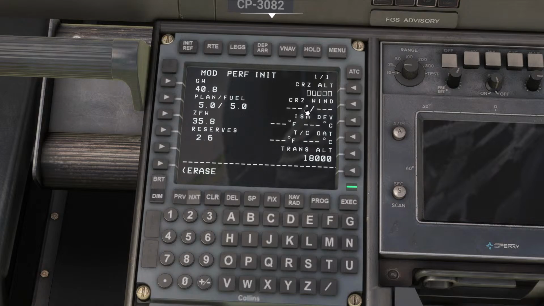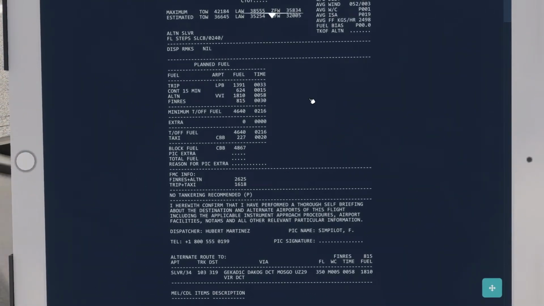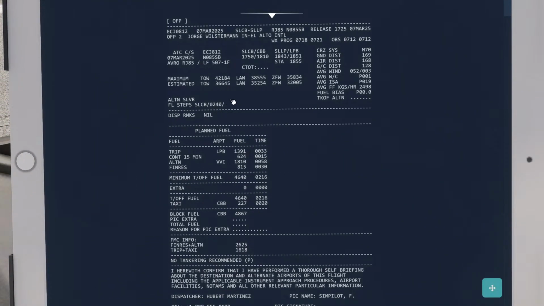Right, so the fuel is in. Next is the cruising altitude, cruise wind, ISA deviation. So we got 240, 052, 03, and 19.